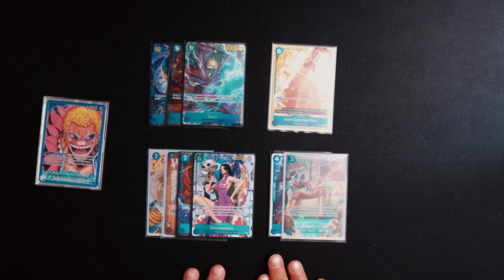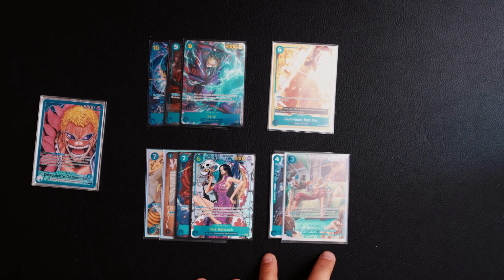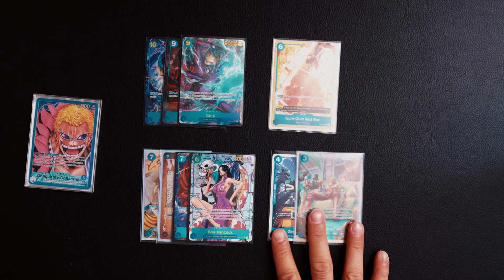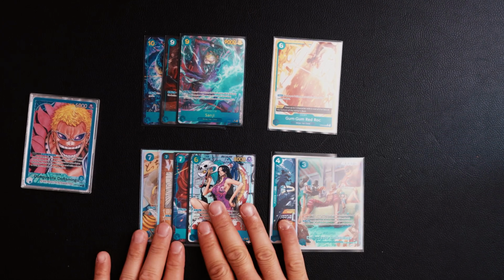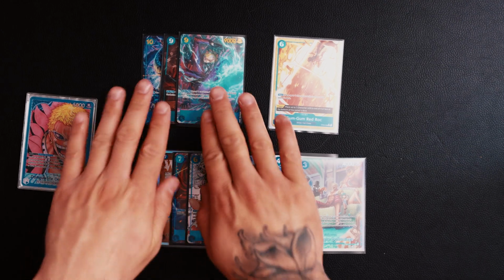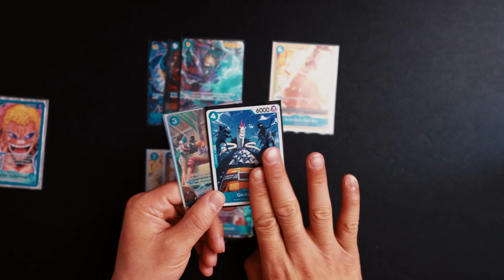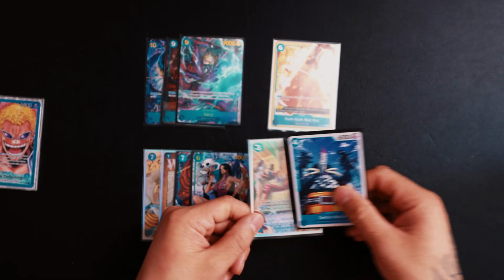So we're going to separate them up into our smaller bodies that I would say are pretty playable. We have 2 events, mid to high range bodies, and then our big bodies. So let's start off with our lower range and see what to do. Our biggest and easiest replacement for Jinbe would probably be the 4 cost 6k Gecko Moria.